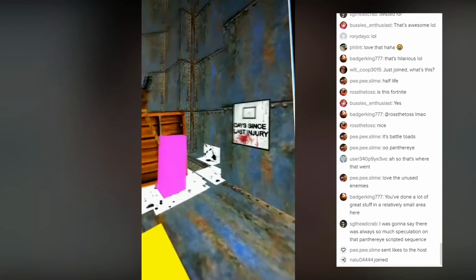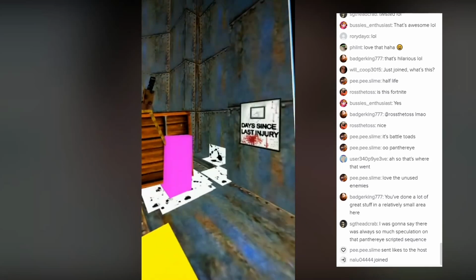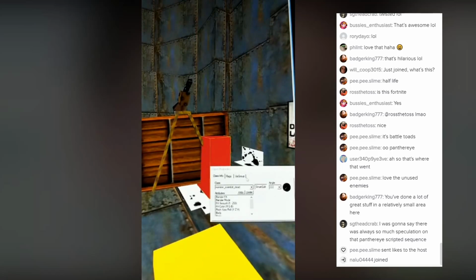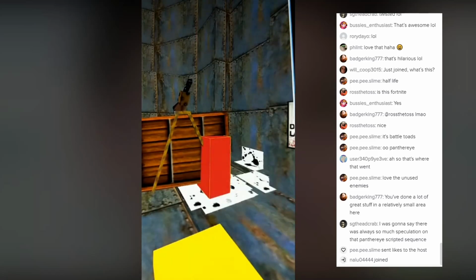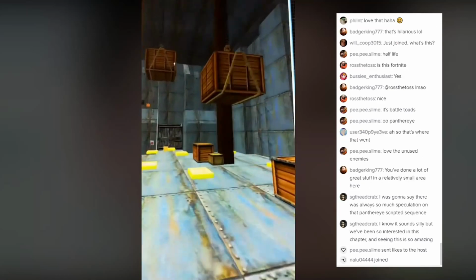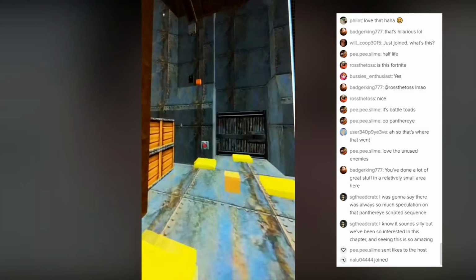Okay. Oh, this area. All right. Now I know what's going on. You might remember this. So this is another me doing the dark humor thing. This is the dead scientist with 0 days since last injury. So there's a crushed scientist under here. If you don't believe me, there, scientist dead right there. But there's screenshots of this out there. And basically, this is the puzzle that you'll see in Half-Life 2, or a version of it.